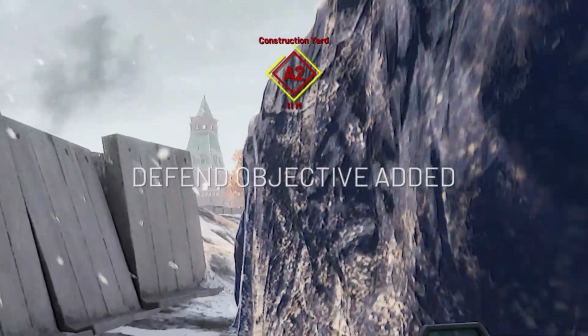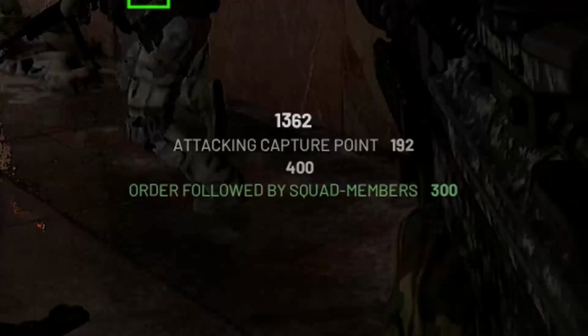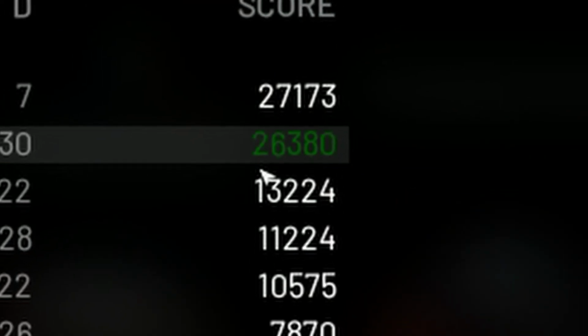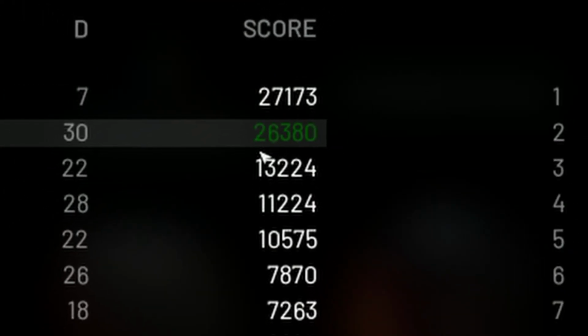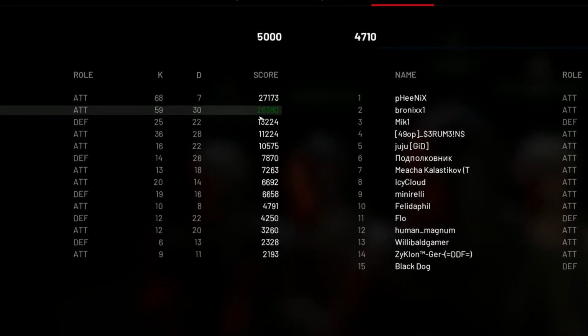Defend objective A1! Objective Alpha. Giving and following orders is going to get you many more points than just running around like a clueless nincompoop trying to get kills. If you want to do that, go play Team Deathmatch, but Warzone is going to be your big money maker.